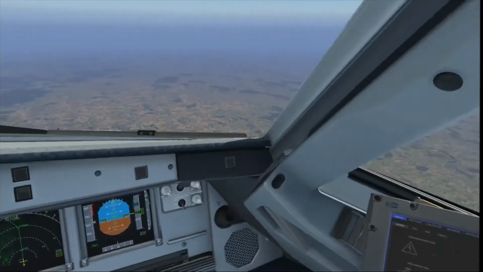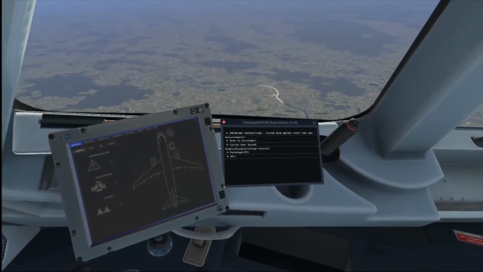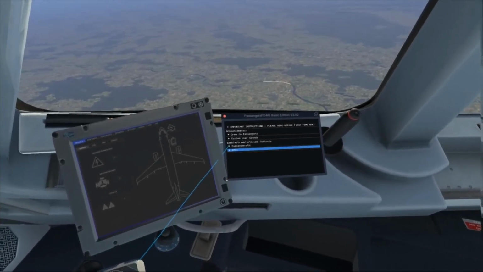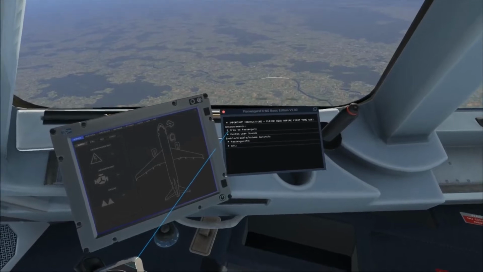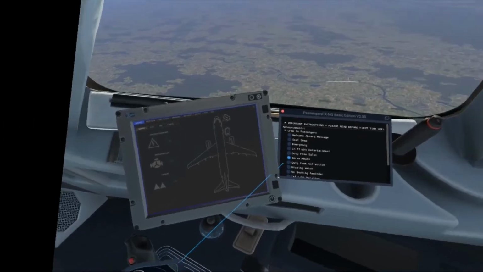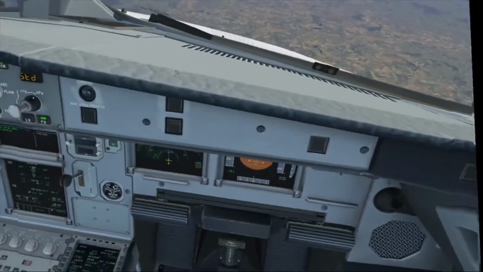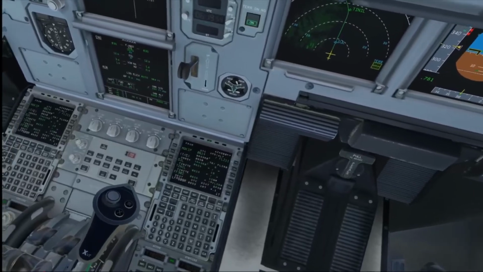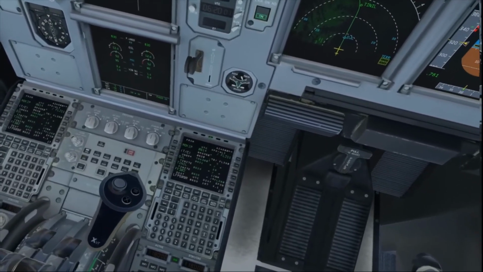And then we're gonna give the passengers something to eat at least, and while the passengers eat, we'll just perform our ECAM checkup.